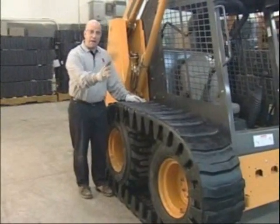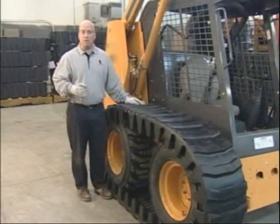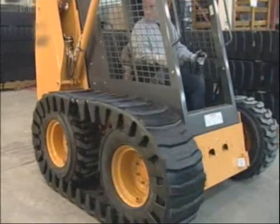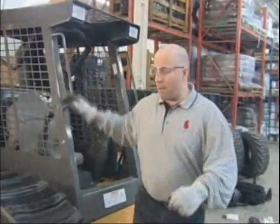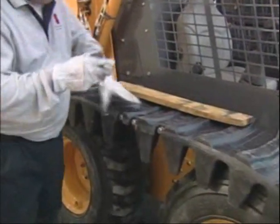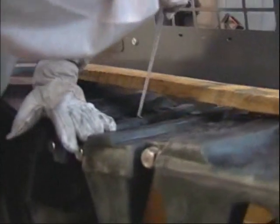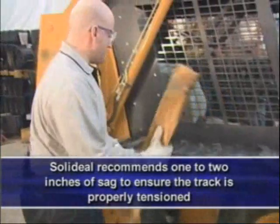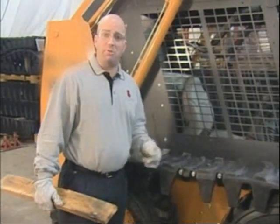I'm going to hop in the machine and, driving it back and forth slowly, we're going to properly seat the tires within the tracks — then we'll be in a much better position to determine proper tension. You always measure tension by positioning the joint up at the top, centered in between the two tires. Mike is getting just about two inches of sag down from horizontal — that's about perfect. Looks like the machine list was bang on with its recommendation for one half pitch and one full pitch, and that's what we're going to use on the other side.